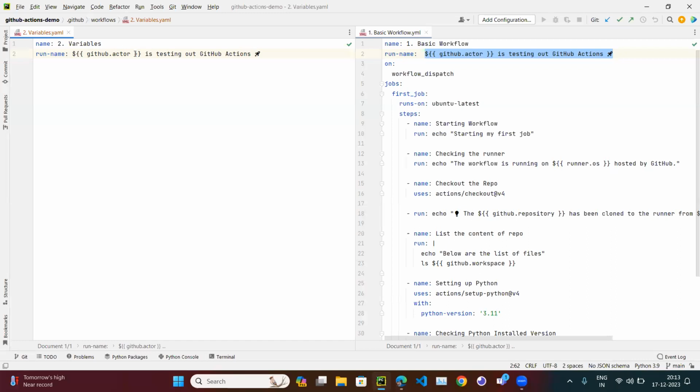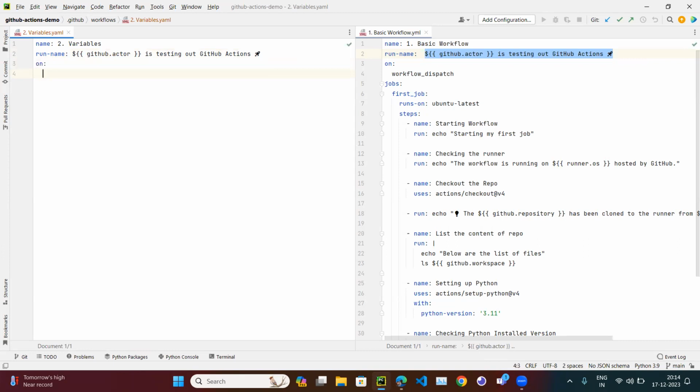All right. So generally in Linux or in Windows, how do you access an environment variable? You do export, right? So export some variable name and then the value. And if you have to print that, then you do echo dollar and the variable name. So you access it using the dollar symbol. Similarly, we are accessing it using the dollar symbol. So it means this is some environment variable, right? But this is some inbuilt environment variable. This is not one which we have defined. Okay.